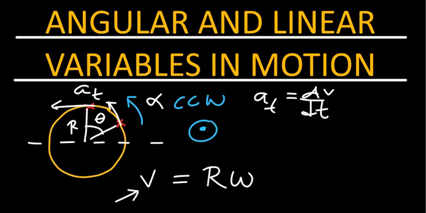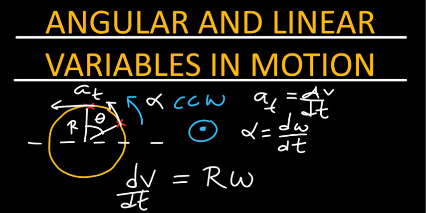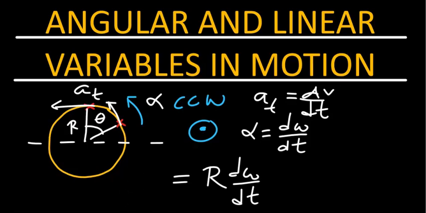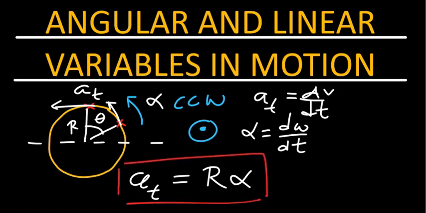This is from our previous video. Also, the angular acceleration can be expressed in terms of angular velocity as d omega/dt. Taking the time derivative of this equation, the right-hand side, taking r to be constant, becomes r times d omega/dt, which gives us the connection between the tangential acceleration a sub t equals the radius of that disk times the angular acceleration of that disk. So this is the crucial equation involving acceleration.